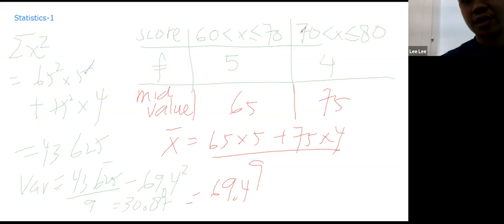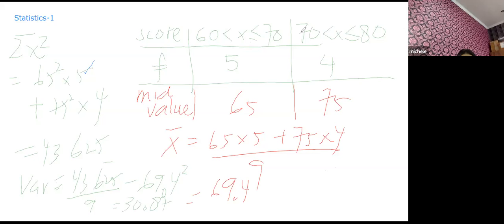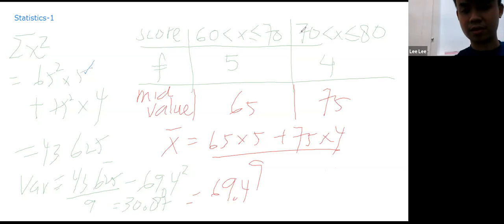Any questions until here? You understand? This actually you have learned in E-maths. So do you understand before I continue? No questions. Okay. So I clear the board here. Sir, the x with the line on the top, what is it called? The x, the line on the top. X bar. We read it as x bar is average. Okay.